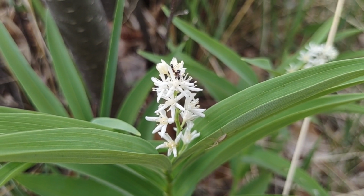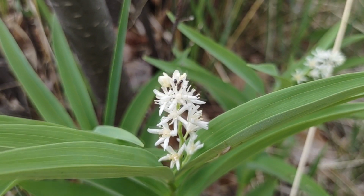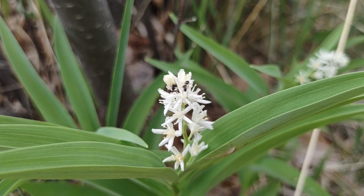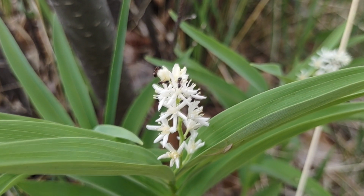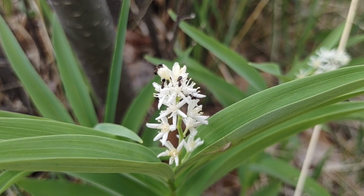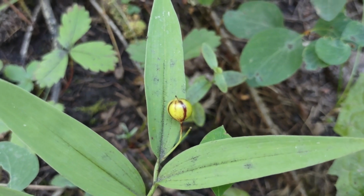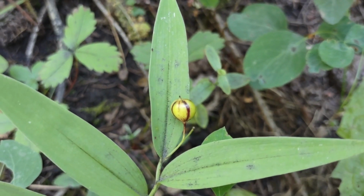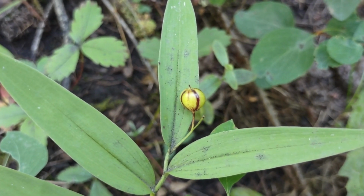The first time I encountered this plant, I was something like 18 or 19 years old, with only a beginner's foraging guide and no other knowledge of local plants. I first ran across them in, I want to say, the middle of June, when the flowers had already been pollinated and they were all just beginning to set fruit. And this is a pretty fortunate time to find them, because if there's a spot in this plant's life cycle where it's most identifiable, this would be it.